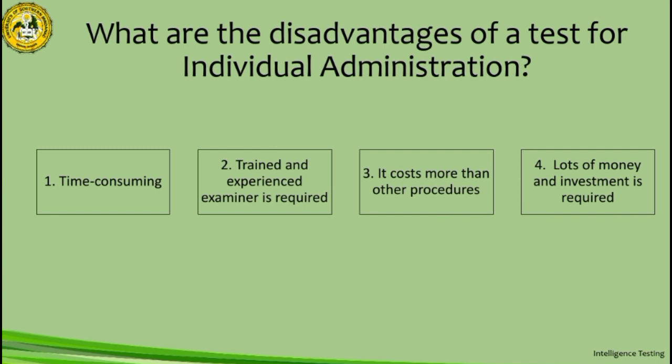So third is it costs more than other procedures. As the test is conducted at an individual level, for every individual stationery is required. If a written test is not conducted, then it might be verbal. Still, for a verbal test, lots of energy goes in, especially when done on an individual level. Questioning every individual and knowing the problems of every individual is a big task para sa examiner. So, it forms one of the disadvantages ng individual administration.